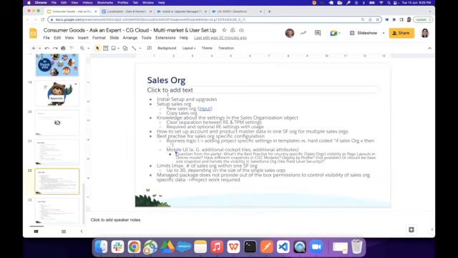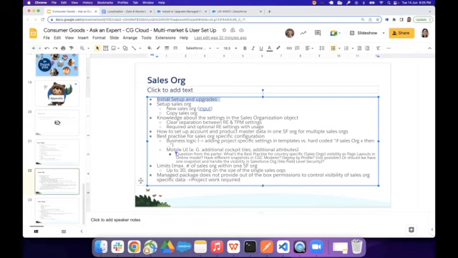Next topic is to cover the sales org, initial setup and upgrade. We are shipping one pre-configured and two sample sales org records along with our managed package. When I say pre-configured, along with the sales org record, we are also shipping the configured templates, which can immediately help us to implement the business flows.